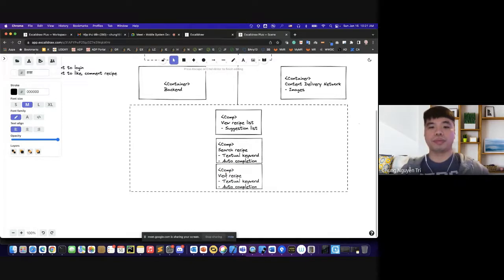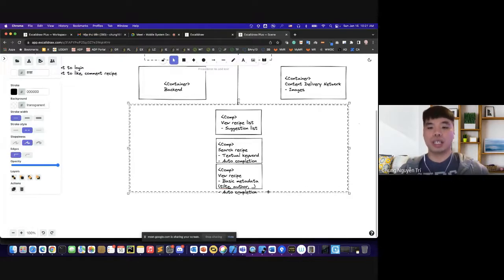Okay. So in order to view the detail, I will see the basic metadata like the title, the author, and so on.